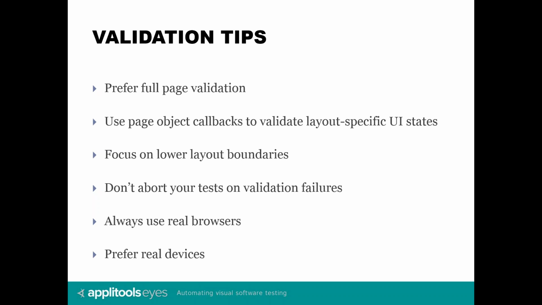Third, you should focus on lower layout boundaries, and this is a very important tip. Basically, whenever you have a range of values in every given test, a good way to choose values that would catch bugs is to go for the boundary values, right? Because this corresponds probably to conditionals in the application code, and that's places where developers can go wrong.